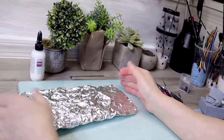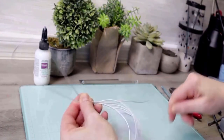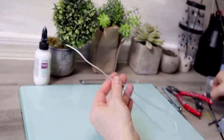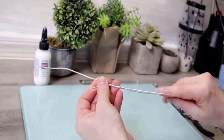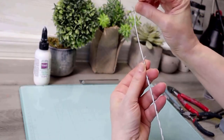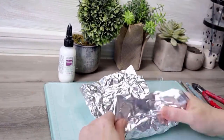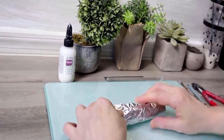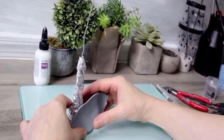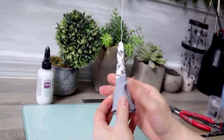Some tinfoil — this is just to keep your sculptures from being too heavy. I'm taking a piece of wire and I'm going to twist it around itself but only at the bottom. That top piece is going to be sticking out of the mushroom. Wrapping some tinfoil around it — I'm going to keep the base a little bit thicker and as I work to the top it becomes thinner. Rolling out some clay, you're going to squish it right onto the foil, just keep adding until you have the whole thing covered and work your way to the top.